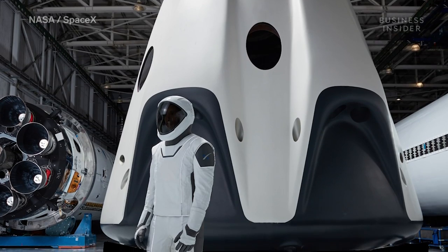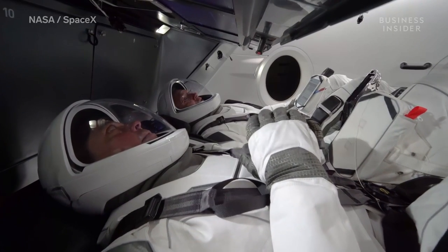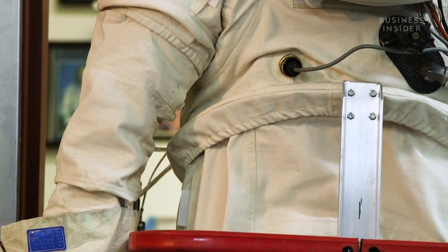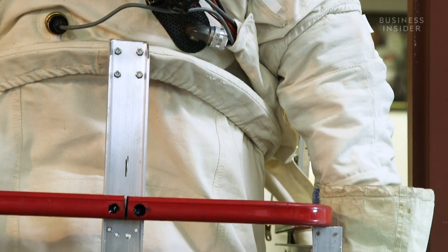With Russian technology in a cycle of constant development and American EMU fleets continuing to age, more commercial opportunities could become available for private companies like Final Frontier to develop spacesuit technologies at lower prices. In 2017, Elon Musk revealed the SpaceX IVA spacesuit — and although this intravehicular suit is only for use inside the spacecraft, its 3D-printed helmet and custom-made garments are a glimpse into the future of commercial space wear. Cheaper spacesuits are seen as a necessity, as it is inevitable that humanity will expand past the surface of the Earth and must take advantage of the resources of space.